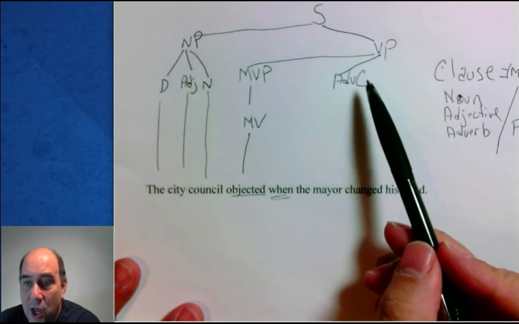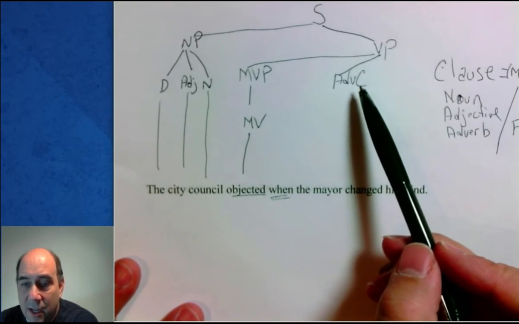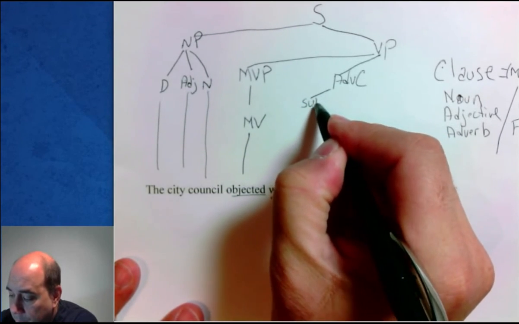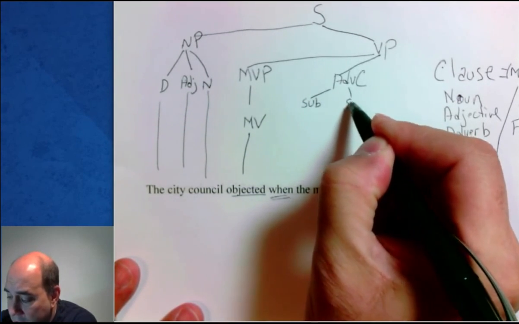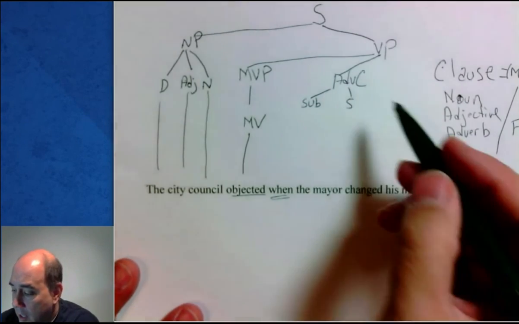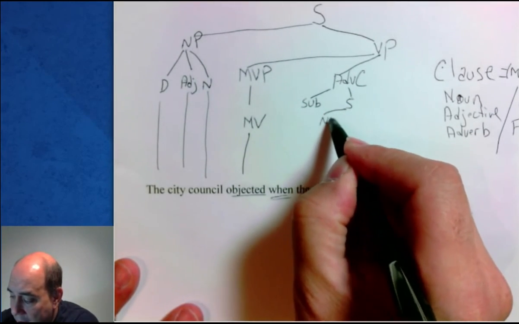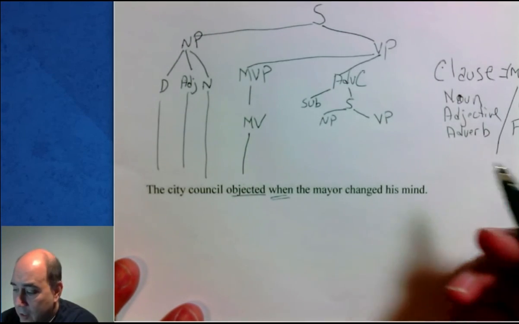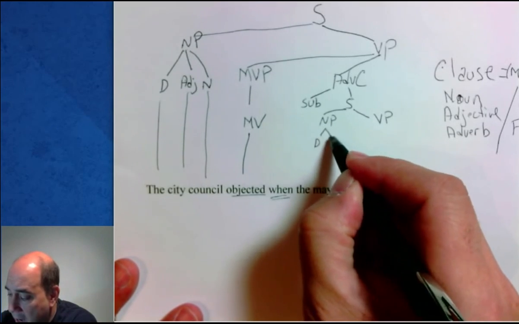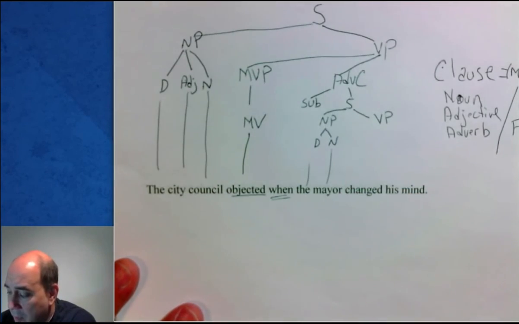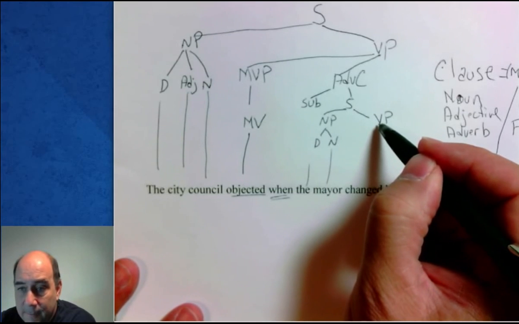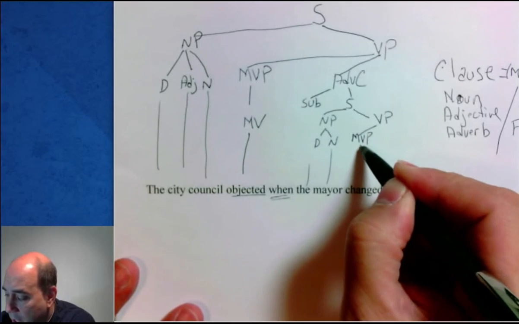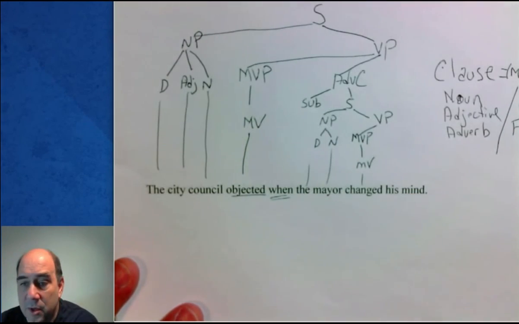Okay, and I separate clauses from phrases because a clause, again, has got a subject and a verb. We're going to pull off the subordinator, and then we're going to have a new sentence because, again, a clause is basically a sentence. And off of a sentence, we're always going to have a noun phrase and a verb phrase. So a noun phrase and a verb phrase. Everybody's excited now, yes? Okay, off of the noun phrase, we're going to have a determiner and a noun, in this case, the mayor. Off of your verb phrase, we're going to have our main verb phrase, and we're going to have a main verb, okay, which is changed.